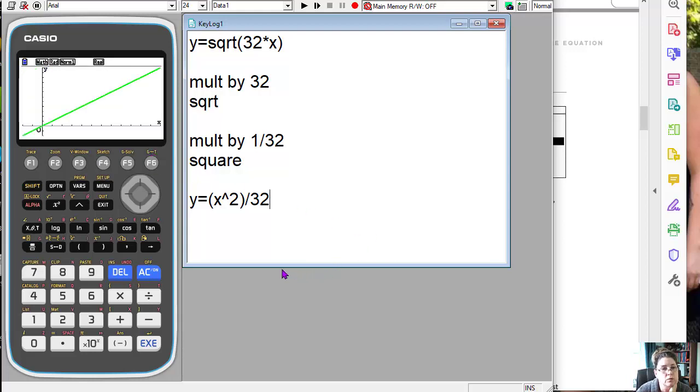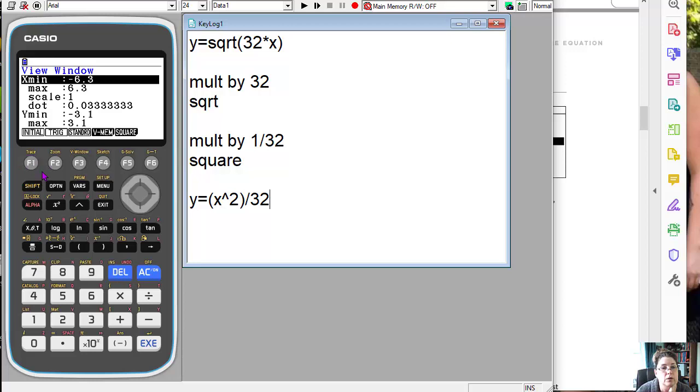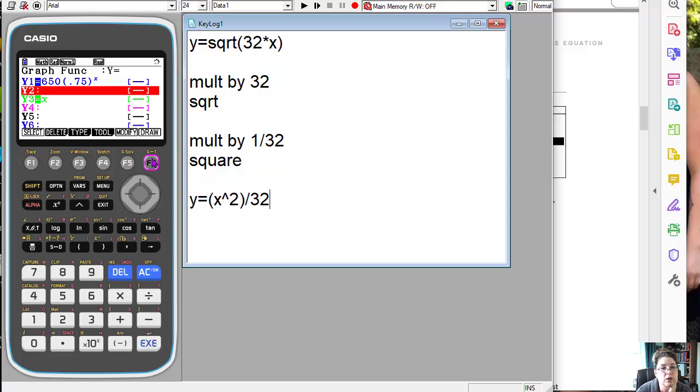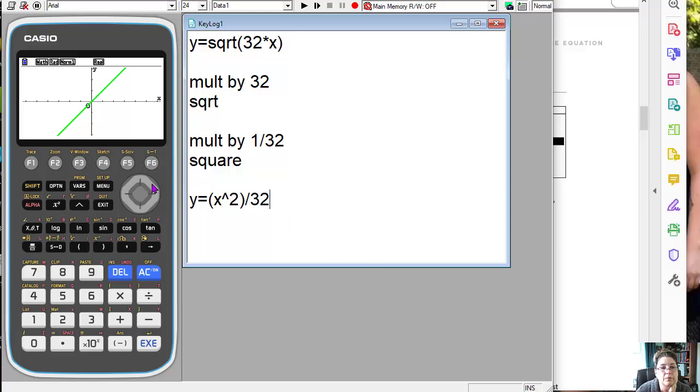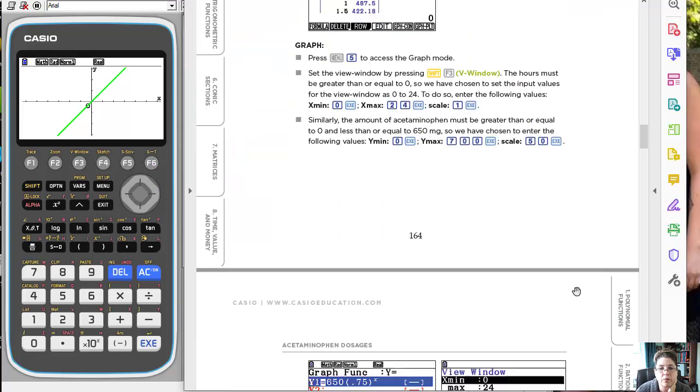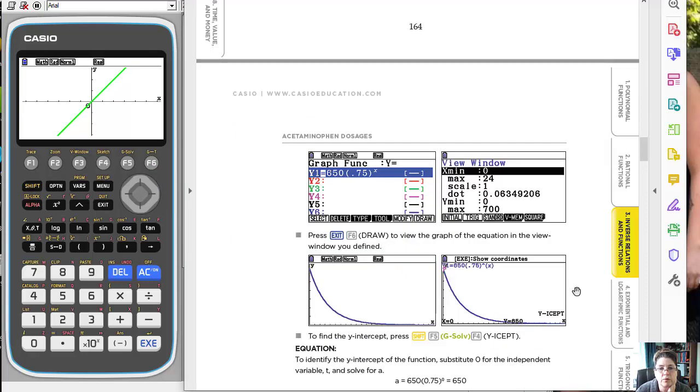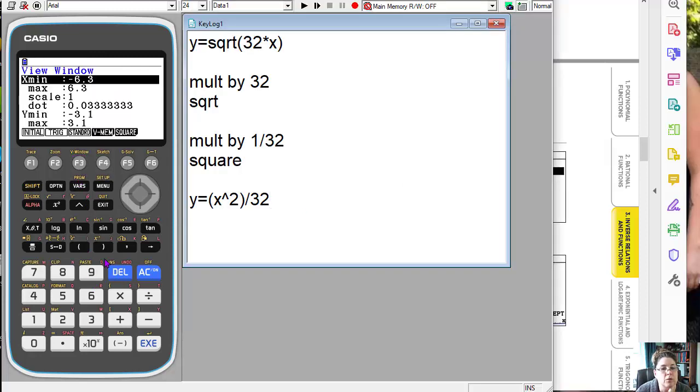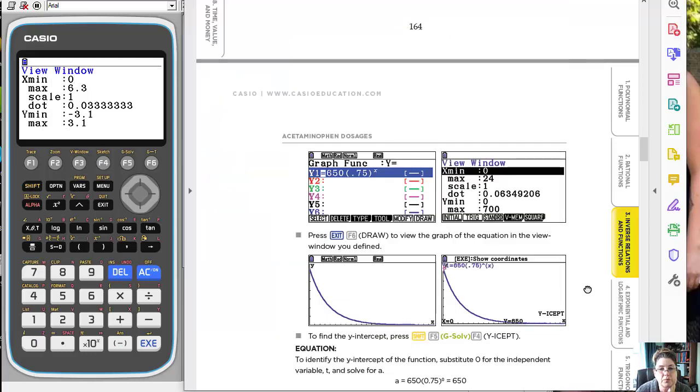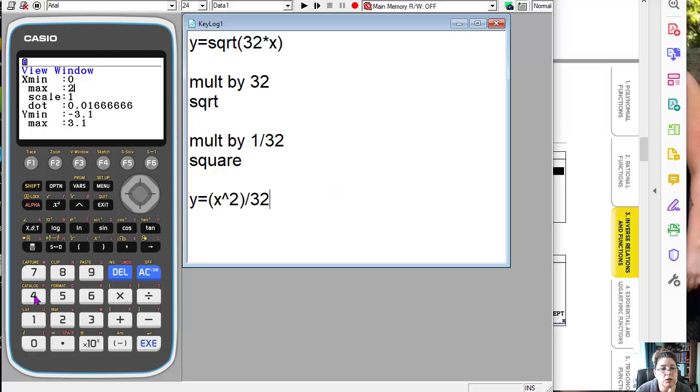And if we want to see what that looks like, oh, well, it's a bad window. So let's go back to draw, and we probably definitely want to change our window, see if we can actually see something here. Does it recommend the window? Yes, it does. All right, let's go recommend, and it wants us to start at 0, and we want a max of 24.